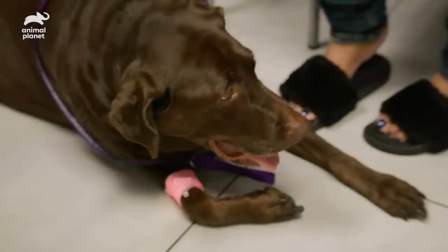We're dealing with IMHA, immune-mediated hemolytic anemia. It's a disease process where the body attacks its own red blood cells. It's not very common in dogs, but if dogs get it, it's a lifelong disease, but it can be treated with proper medication. Red blood cells are trying to catch up to the anemia. But since the immune system is so suppressed, we had to give steroids. We're gonna also give antibiotic, making sure she doesn't have anything infectious causing her to be ill as well.